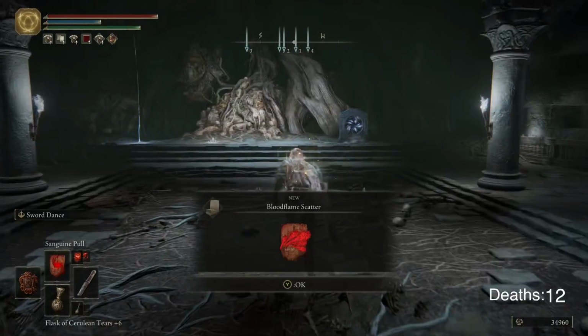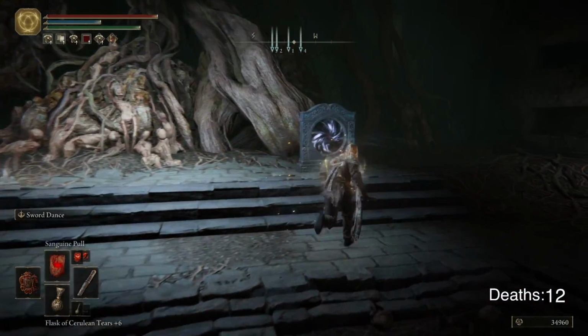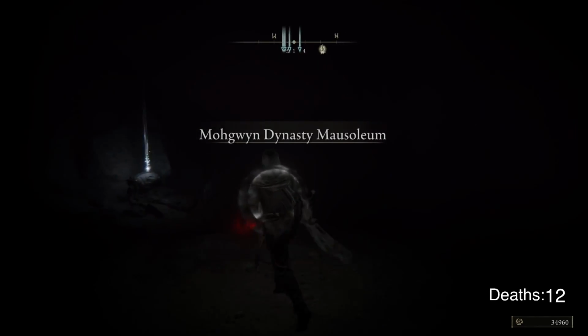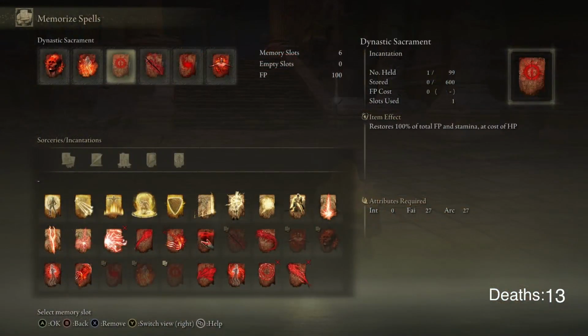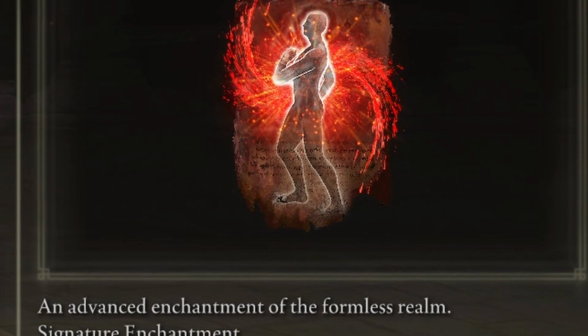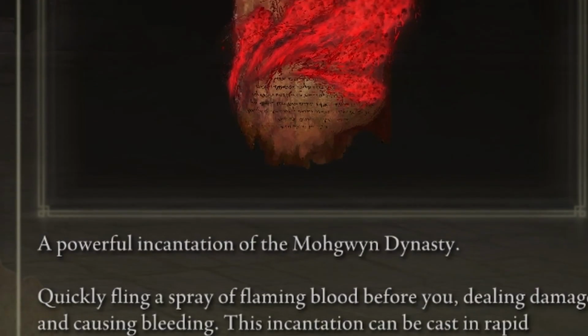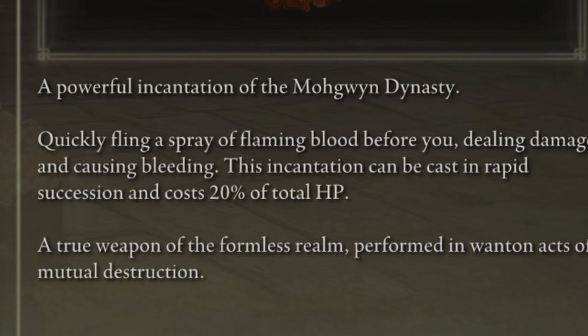Oh my god, this is gonna be sick. And what does this lead to? This is gonna lead to Mohg, isn't it? Oh, that's so cool, dude. Go ahead and check out our new spells. So, attune your body with the Realm of the Formless, increasing all fire damage you deal by 5% and restoring 8 HP per second. Lasts for 2 minutes. Quickly fire a spray of flaming blood before you, dealing damage and causing bleeding.